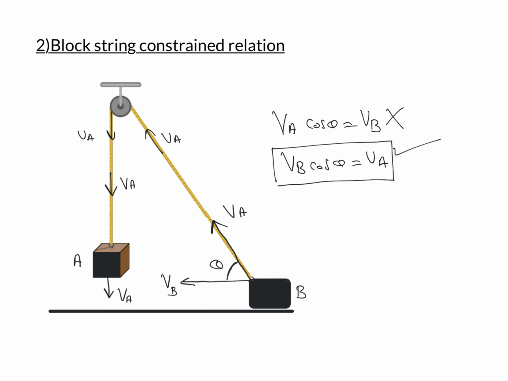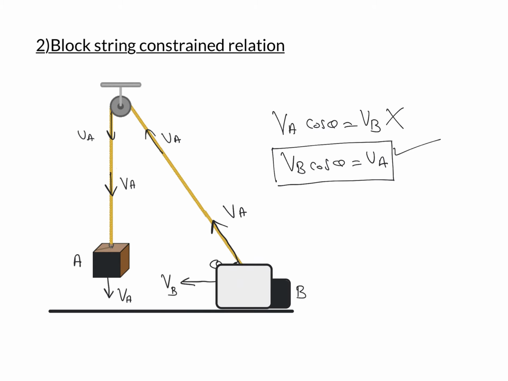Because we cannot resolve the component further into different components. We can resolve only the actual component of velocity, or actual velocity, into its components. Means this block B, when this block A is moving in downward direction, is not going to move in this direction. Got it? That means if you are just considering this block over here, when this block B is moving, it is going to move through a path something like this.